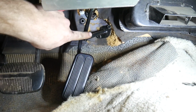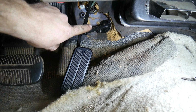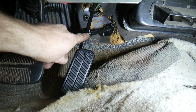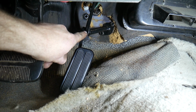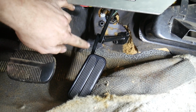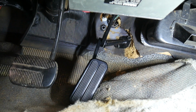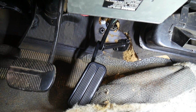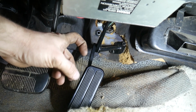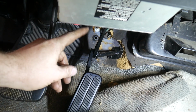So I'm going to cut this rod off of the flange down there, and I'm going to shorten it slightly, which will bring it over this way, away from that support rod. And then I'll also weld it back on to where everything's on there straight. Hopefully, that's the plan. Even though the pedals are aluminum, I'm pretty sure that the rod and the flange are made out of steel. So I'll throw a magnet on there, make sure that's the case before I cut it apart. I'm sure that it is, but hopefully if we move this over 3/4 of an inch or so and get it straight up and down, we'll avoid that rod.